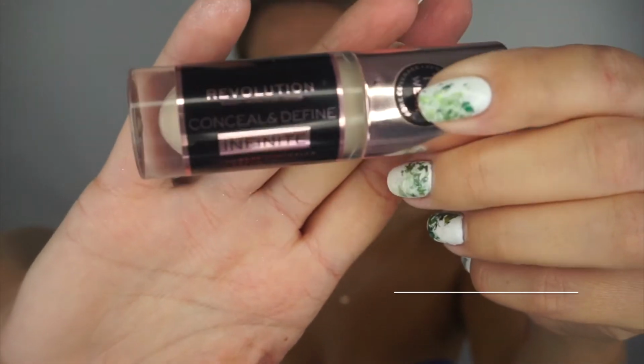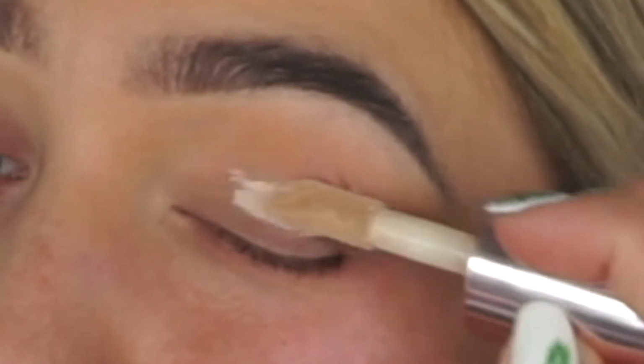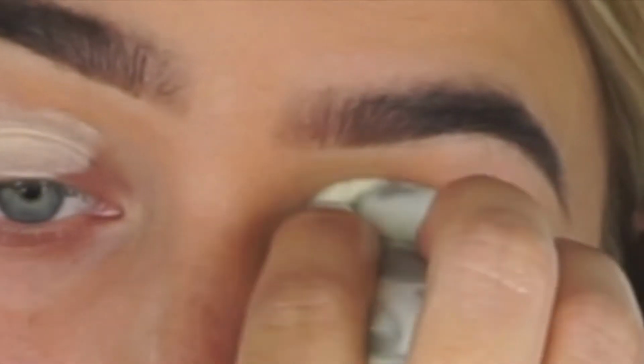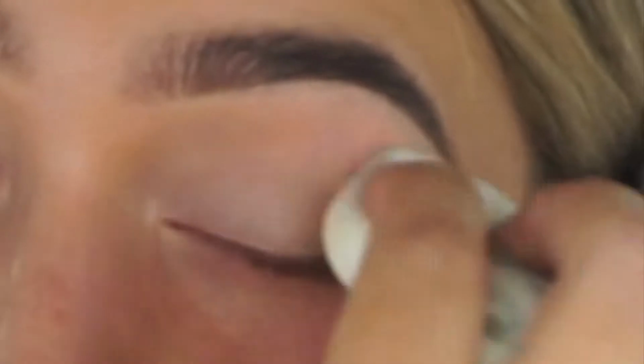Alright, so we're going to start by prepping the eyes. I'm going to use the Revolution Conceal and Define Infinite Concealer in C2. Then I'm going to quickly set this with the Revolution XX Quick Fix setting powder.